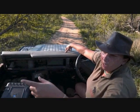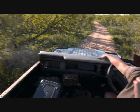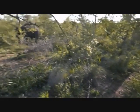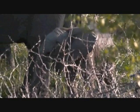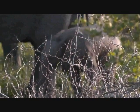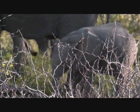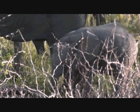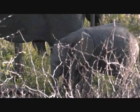And you'll see now that the other sibling has decided to move on, that the little one's now coming up towards the side of mum, and then also feeling a little bit more brazen with us. Our wind has changed a little bit, so smelling us a little bit there. And feeling comfortable and being more cheeky. They're always more cheeky when they're near mom, especially when they get a little bit older.